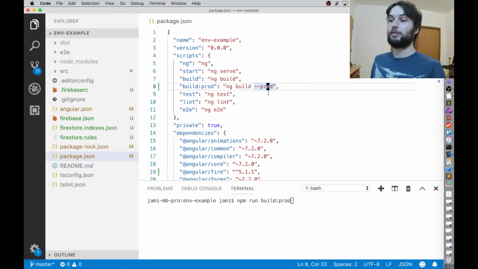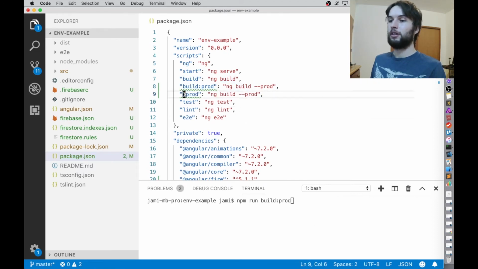Anyways, I like to have a special command in here called publish web. What that'll do is it'll actually run build prod, so it's going to run npm run build prod, and then it's also going to deploy: firebase deploy --only hosting.